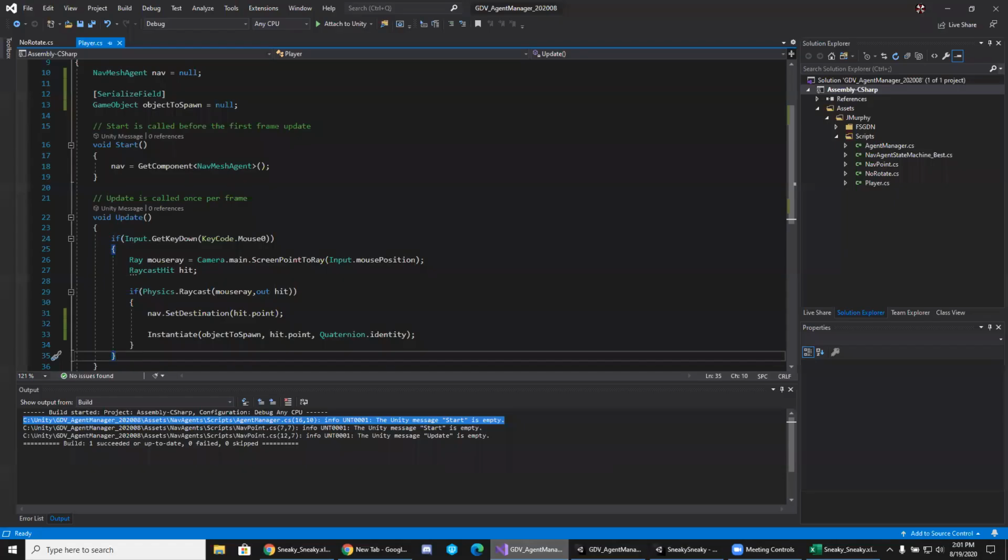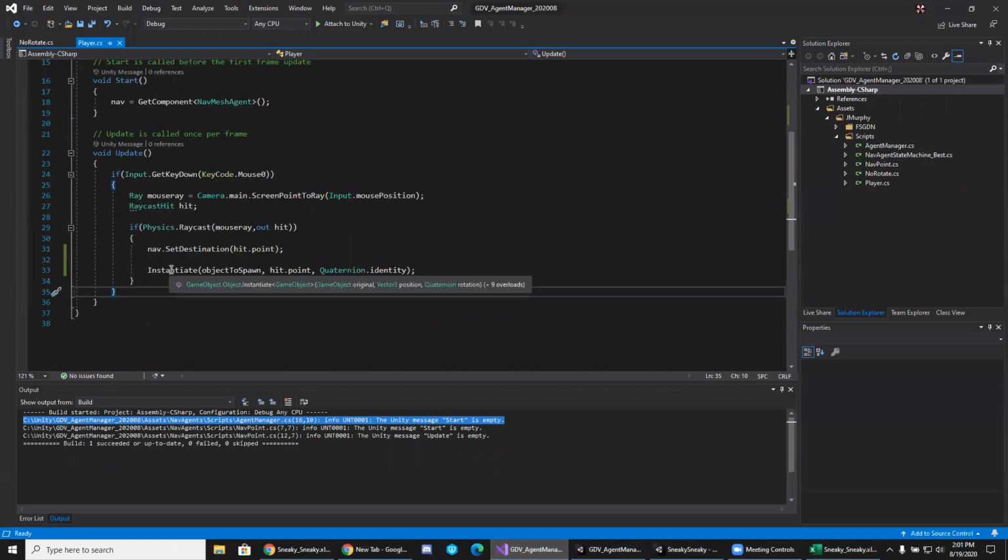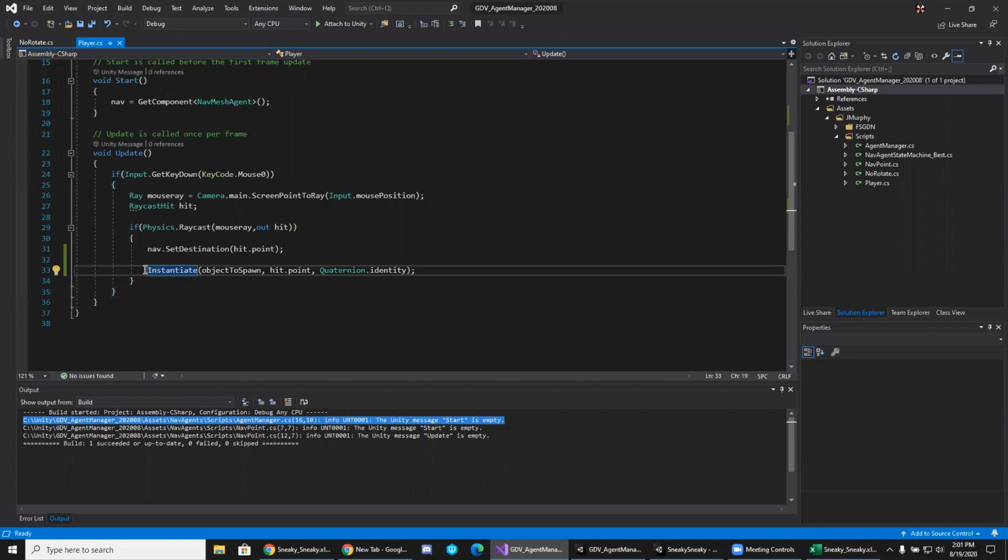Well, in here, our instantiate actually returns the object, it returns a game object, and that game object will be a reference to the object it spawned. So I could capture the game object return. Game object, we'll call it spawned object.